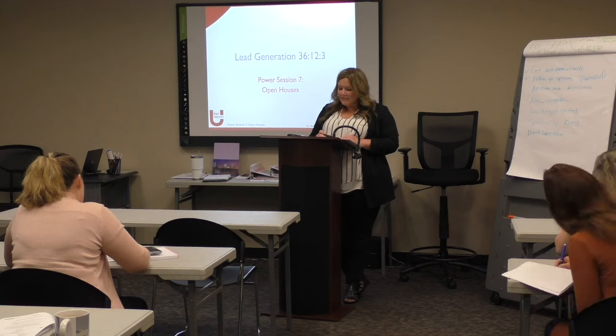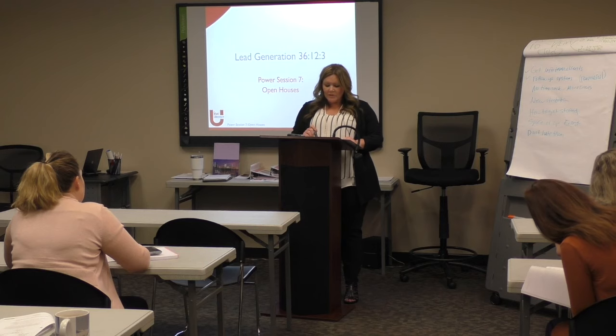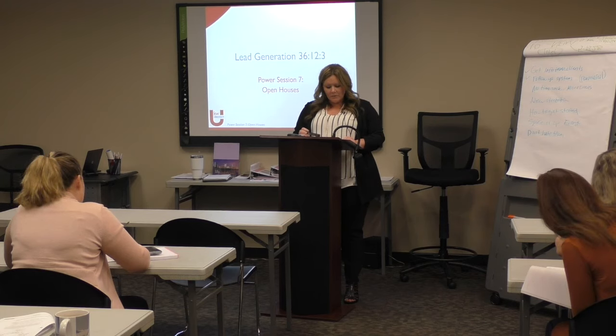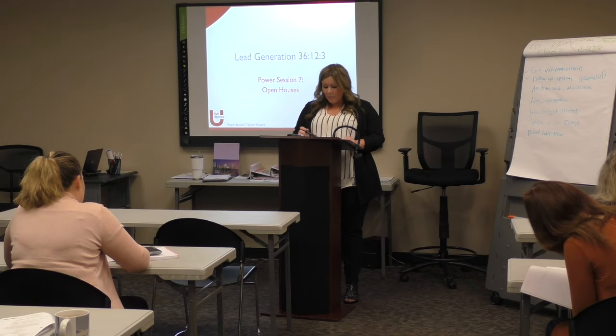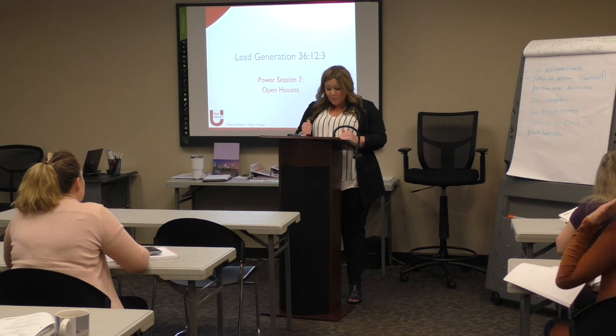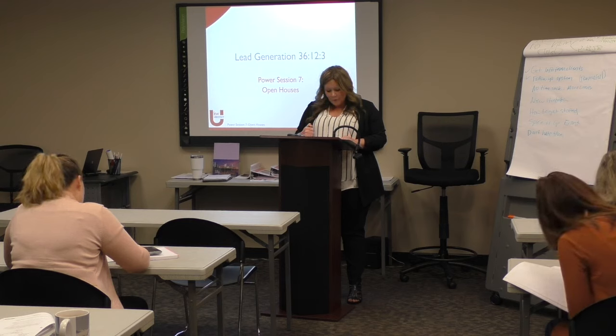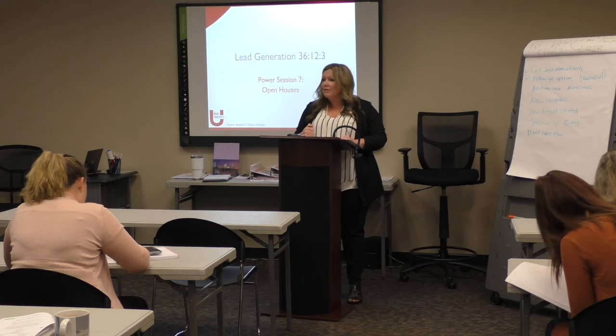Let's look at these numbers another way. So in your book, it shows you the numbers: of 100 buyers, 44 visit an open house, 5 buyers use the agent from the open house, and then there's 39 buyers who leave the open house either unrepresented or represented by another agent. So for this example, for every 100 buyers, 44 will visit open houses, and then 5 of those 44 buyers will end up using the agent they meet at an open house.